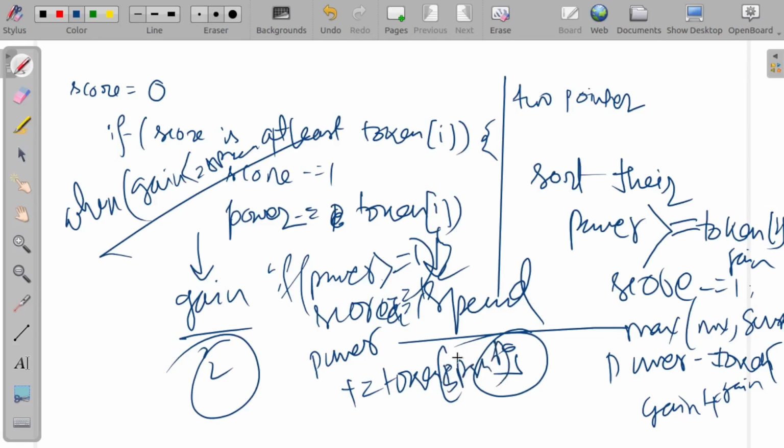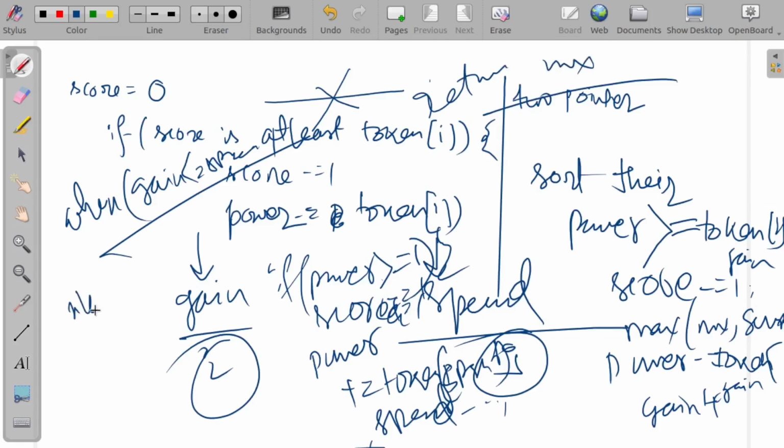After that, according to the logic, spent will be decremented. When the bounding condition has failed, I will return the max value.